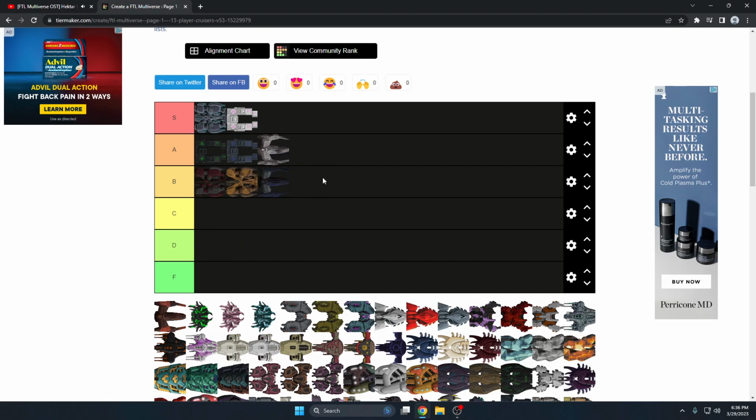Angel B. It's a gunship as well. You have a glaive. You have much better crew with a slug, a Zoltan Peacekeeper, and the Angel. You have cloaking 1. Did I say glaive? Yeah, you have a glaive beam, whatever. And you have mind control.